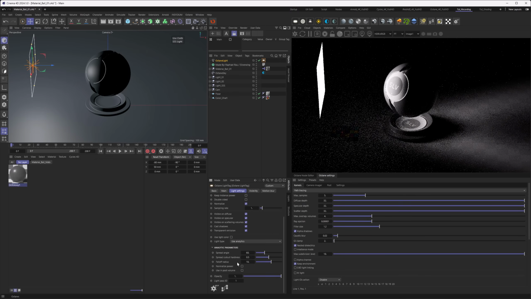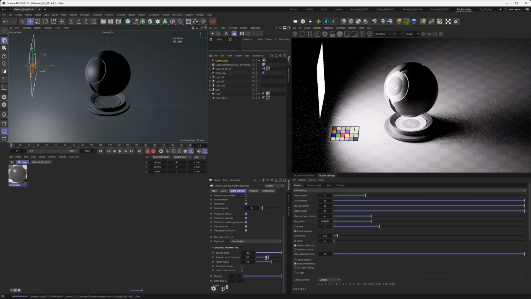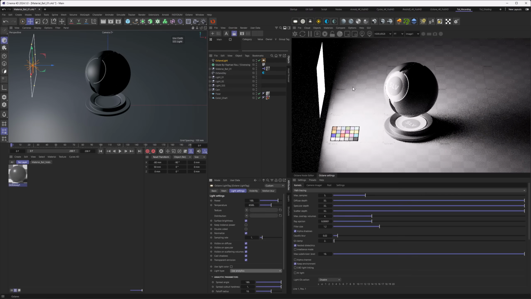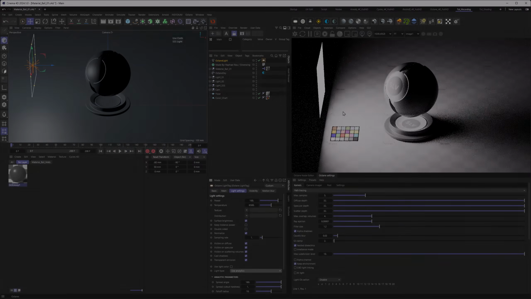I personally would have preferred if the light type wouldn't jump in the distribution but stayed the same. So let's do this here by upping the angle, also upping the hardness. So now when we jump from one light type to another light type, the distribution stays the same.